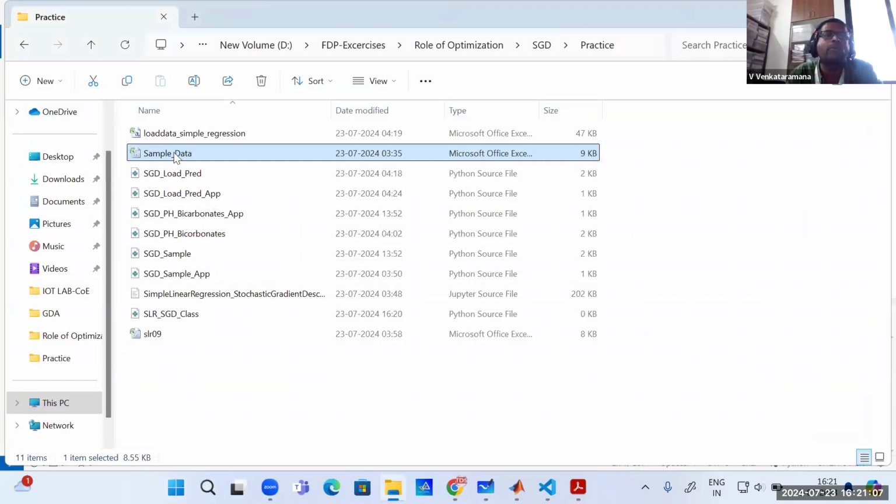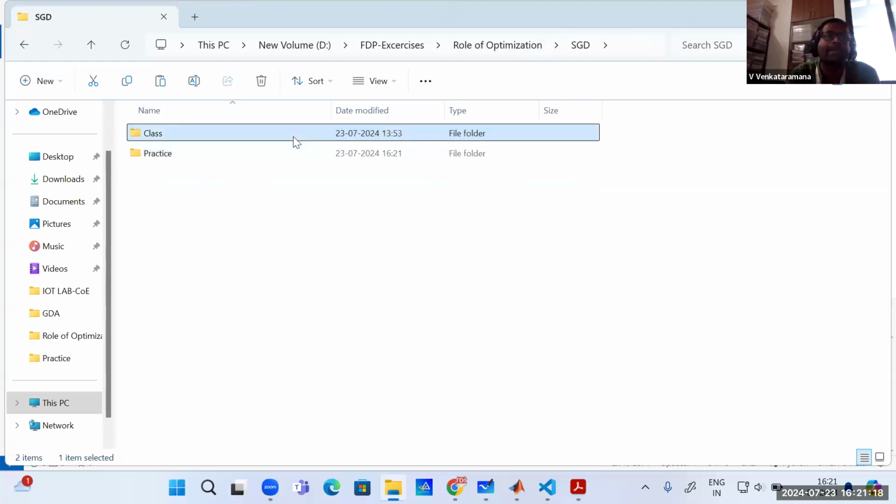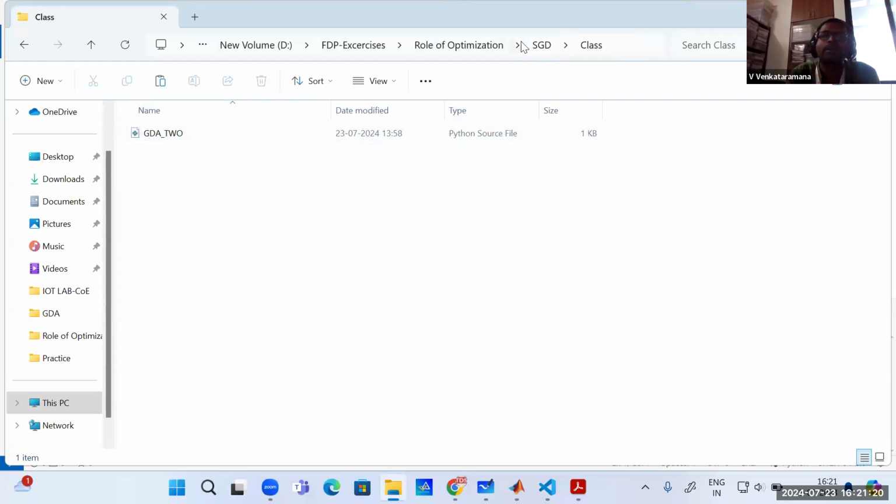Now I am trying to use this data. So copy this data and paste it in the folder where I am writing the code.